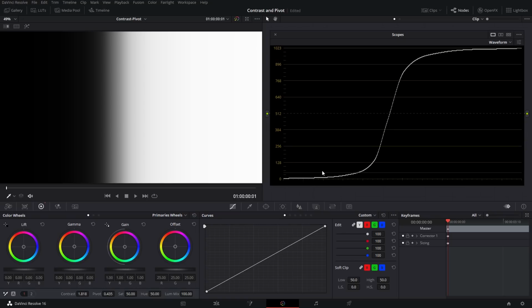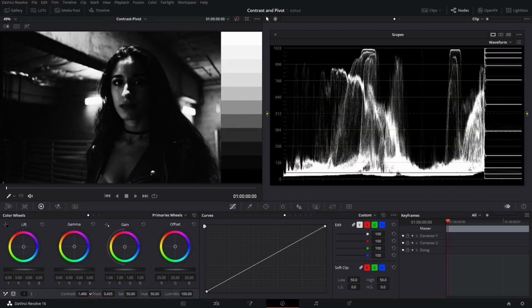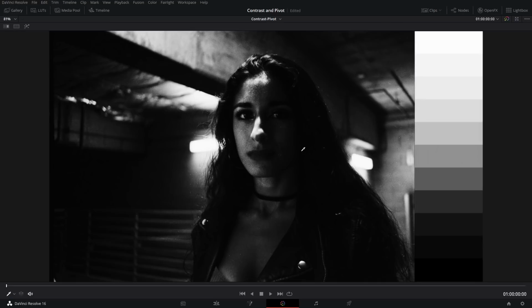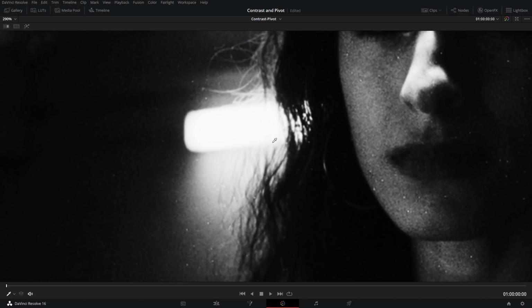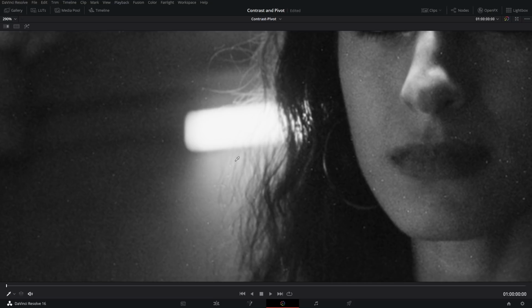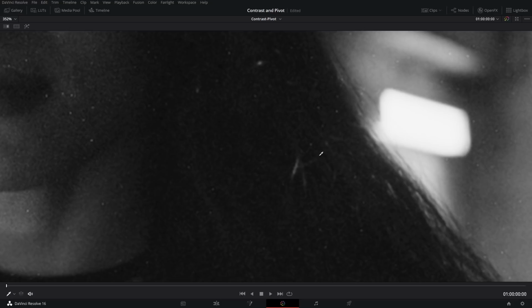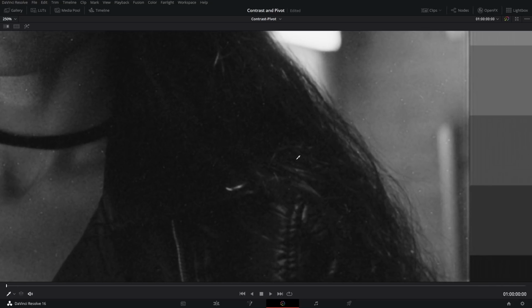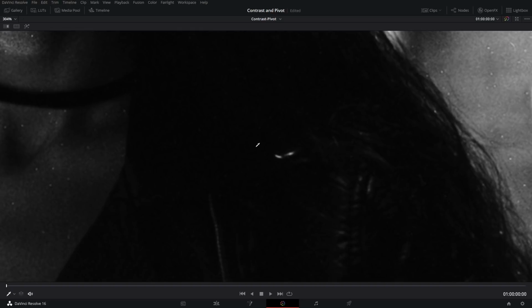Now, to show you what this looks like visually, let's come back to our original shot here, and I'm going to take my contrast up to something high, like 1.5 or so. Now, if I close this real quick and we zoom into our image here, and I toggle this node on and off, you can see that in the highlights, some of these fine details with her hair, for example, become harder to see, kind of blown out. And the same is true with the shadows, right? Little details here, like in her hair, are definitely crushed down and they become harder to see.